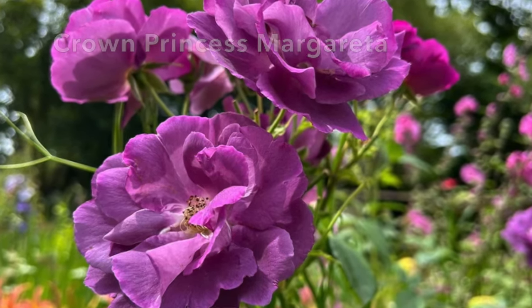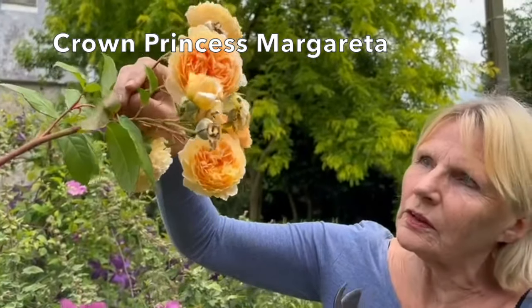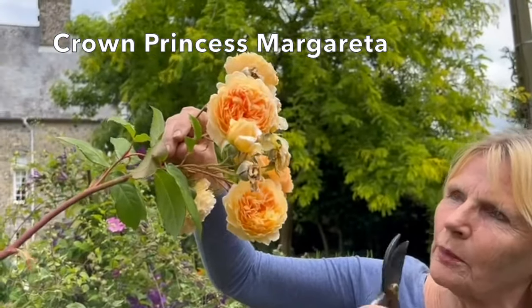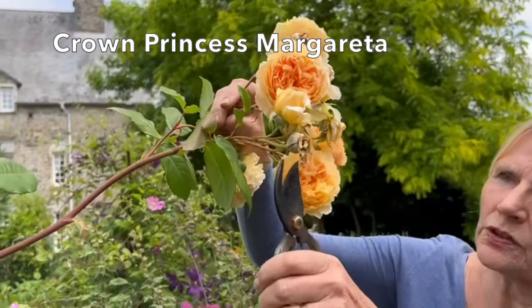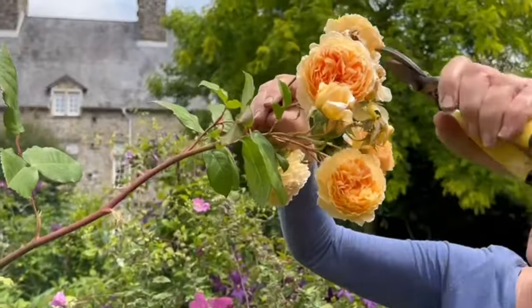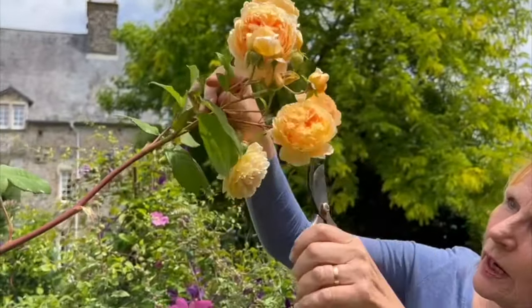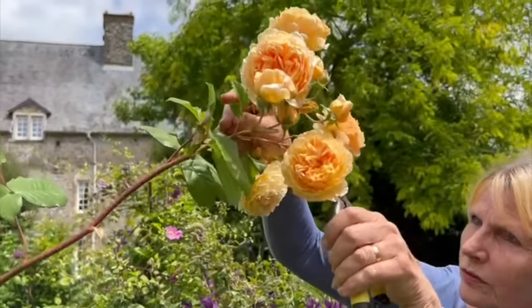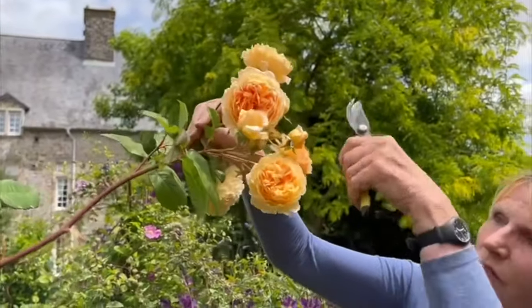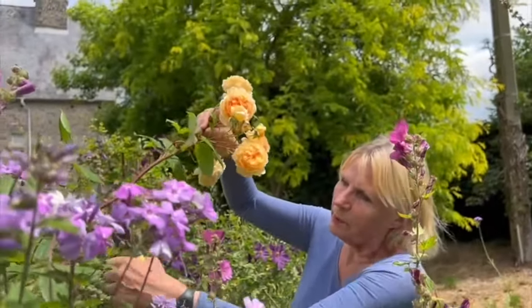Here we've got Crown Princess Margareta, and some of these lovely flowers are still looking absolutely gorgeous, but they're being rather spoilt by these dead ones. So I'm just going to take off the dead ones to make it look beautiful again. I won't take off the whole flowering top of this until all of these have faded, at which point I'll take it all the way back to that leaf.